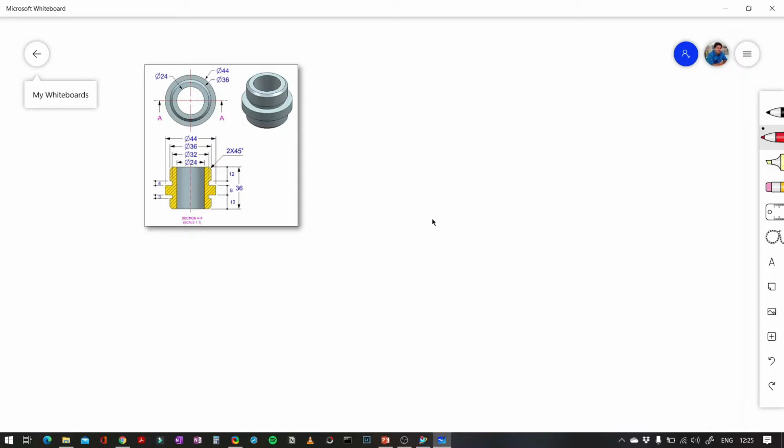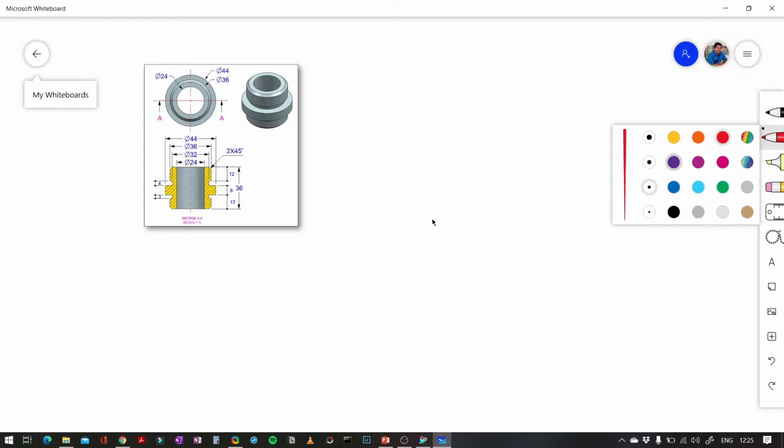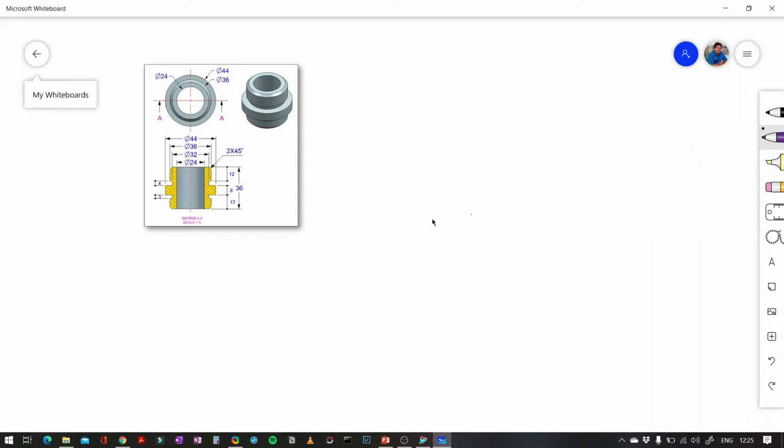We understood how the extrusion works in the first one. Now we'll see how the Revolve option works. We have a center axis. I'll do it in 2D and then I'll show it in 3D.